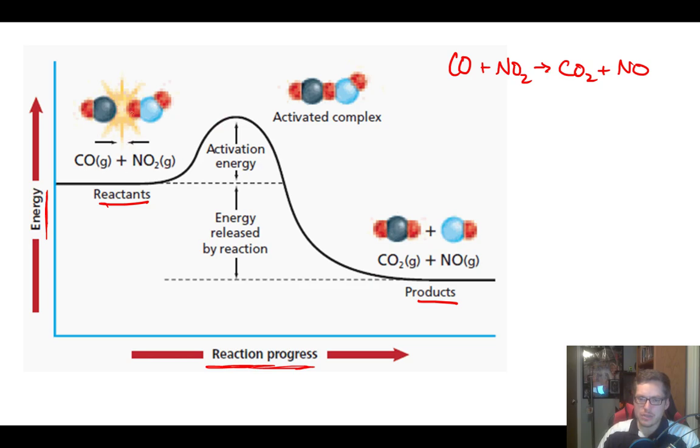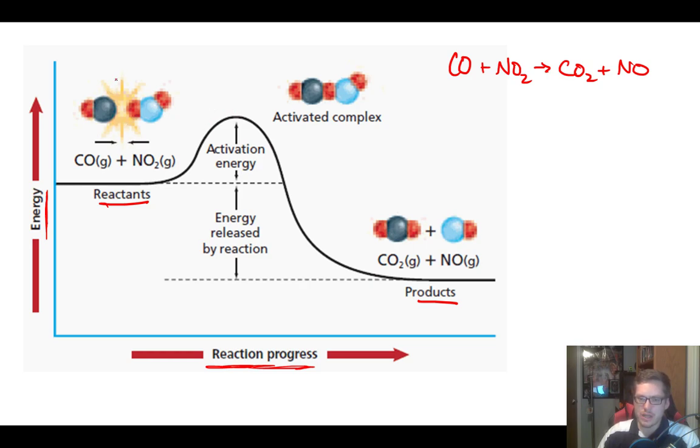So you can imagine these two molecules hit each other, and if they don't hit each other hard enough, they'll have a little bit of energy, but maybe not enough. And if they don't have enough energy, they're not going to be able to make it over the hill. Think about riding that roller coaster. If that roller coaster doesn't go up that hill fast enough, it's not going to make it over the hill. And so in order for this reaction to occur, it has to hit hard enough to meet this activation energy.